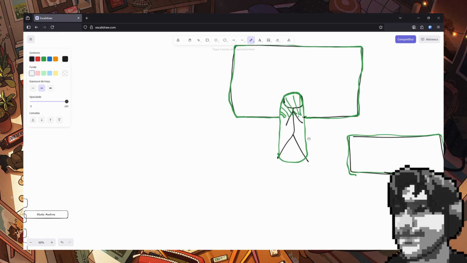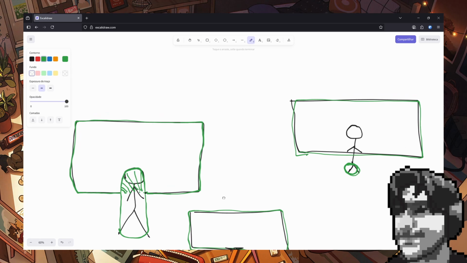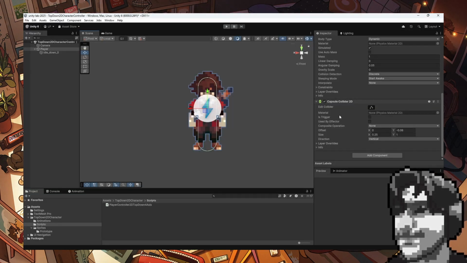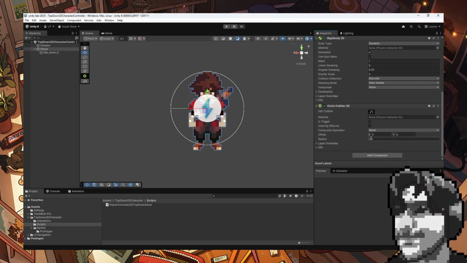And what can we do to solve it? It's simply, well, use a smaller collider. So let's consider the collision only in the foot of the player. So this is the collision and this is the collision. So now we can get closer to the wall without colliding, in a way that feels closer to the wall. So this is why I suggest you not use the capsule collider, or at least be careful, because this will happen. So be smart about it, and I will change it to circle collider 2D. I'll make it smaller, bring it down, something like this.